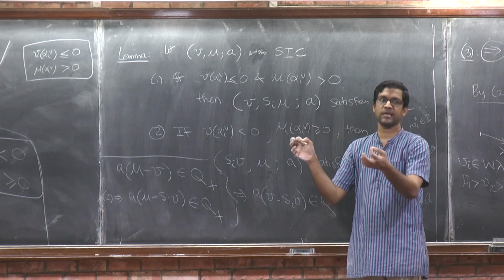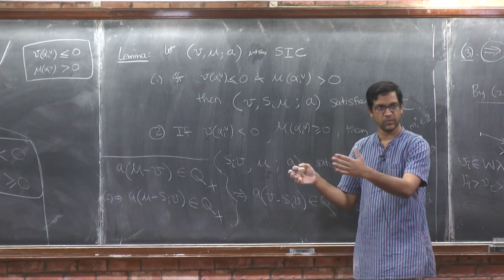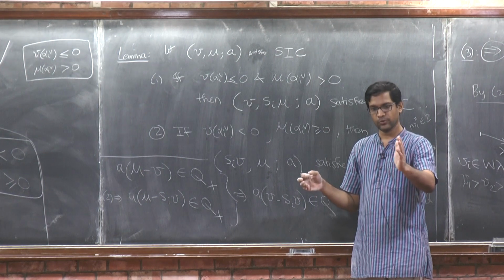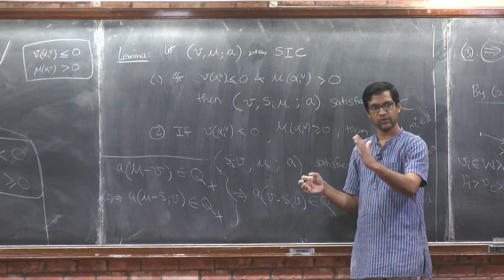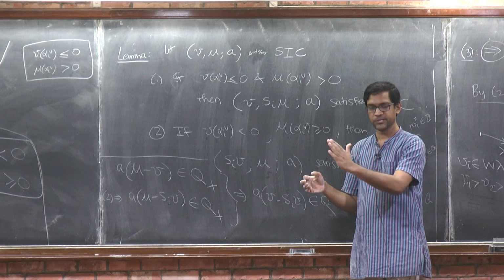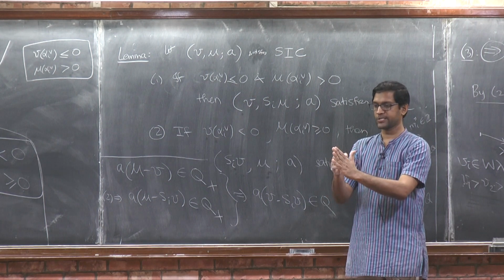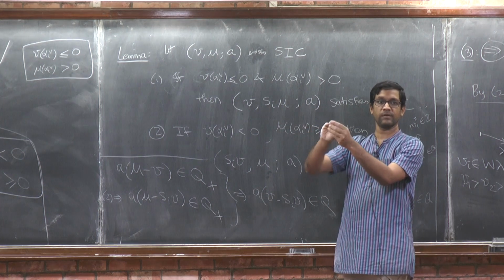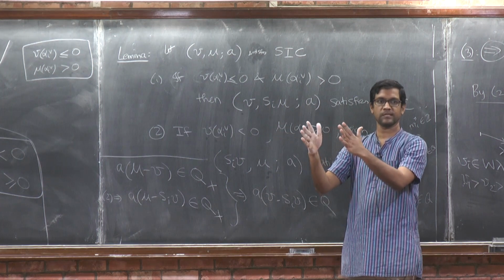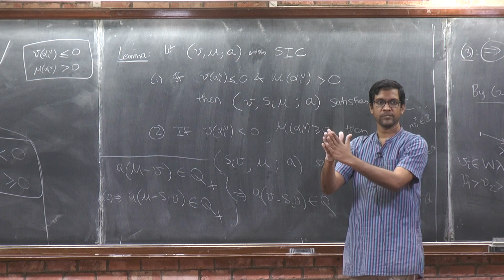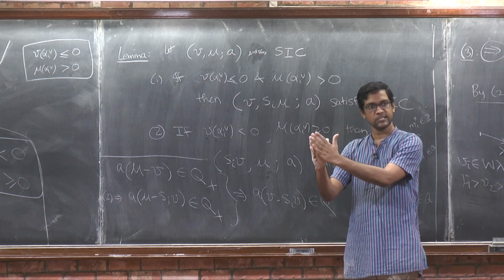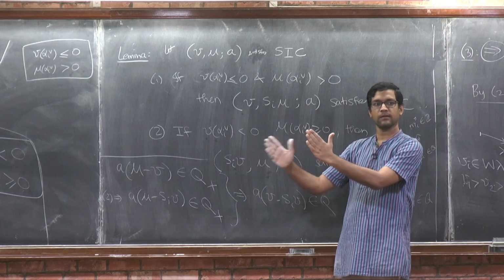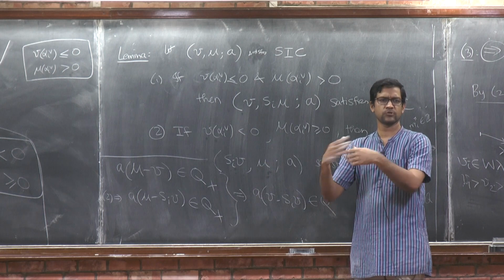Right? You already have a chain connecting nu and mu. You start applying SIs to it. What will happen is you keep applying SI, you will keep getting different elements. They will all be distinct. At some point, when you apply an SI, that element of the chain will coincide with its successor in the chain. So then there will be a collapse. Until that point, you apply SIs. Beyond that point, you keep the chain unchanged. So this is the usual structure of the argument.